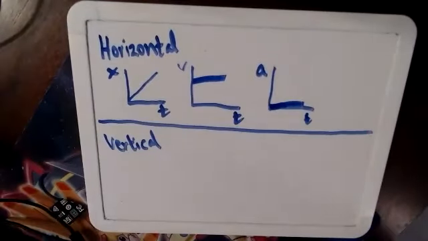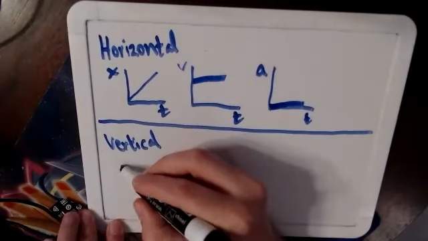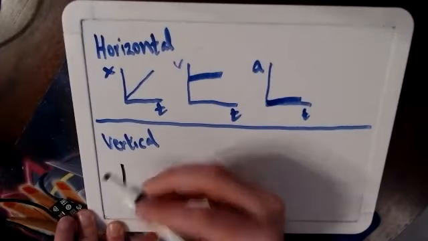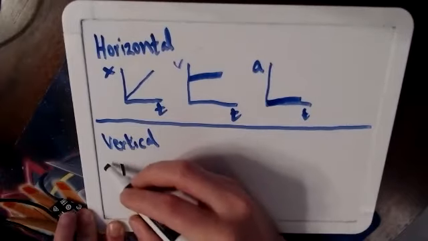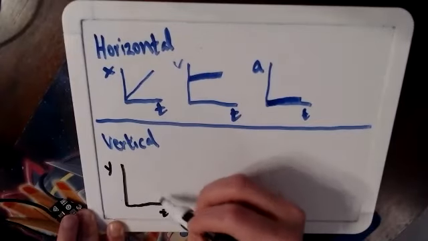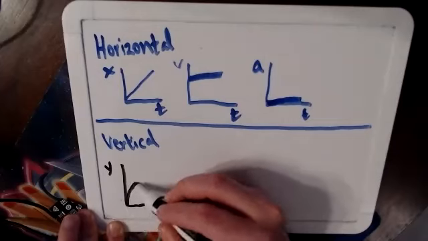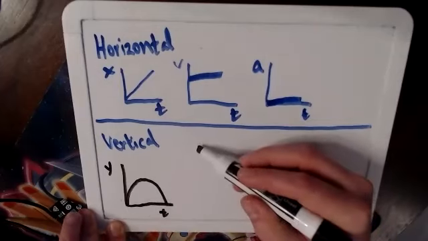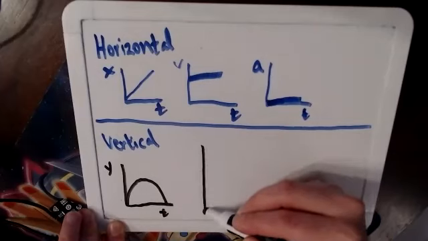Now, the generic idea of the vertical motion is, I can't say it's going to look like this every time. It will have this curvature, it'll have this shape, but it may not always start at 0 and it may not always end at 0, but our generic problem is that it starts at 0 and ends at 0. We'll get to why it looks like this shortly. I did draw it earlier in the presentation.